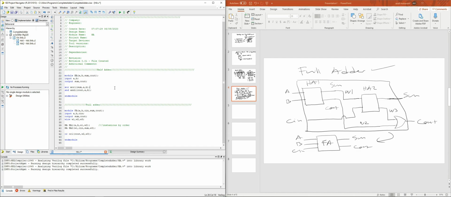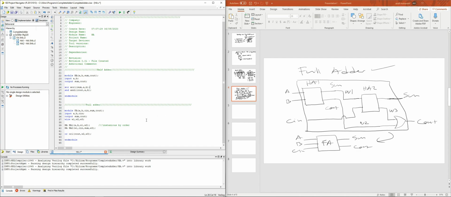All right, now you can write a test bench file for the full adder and test. Should be no problem. You can add as many test bench files as you want. If you want to create the test bench file, you're going to give 3 different inputs, then observe the output, what is going to happen there. This is a simple full adder. If you give 1 1 1, you're going to expect the output 1 1. If you give 0 0 1, you're going to expect 0 1. Or if you give 0 0 0, the output is going to be 0 0, because this is an adder, right? Adder, as simple as that. It's like a calculator.